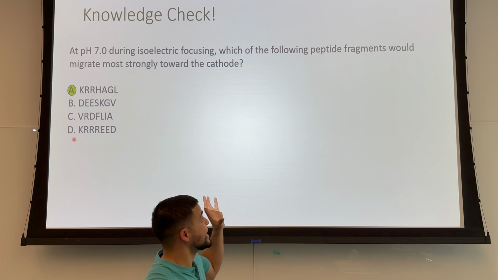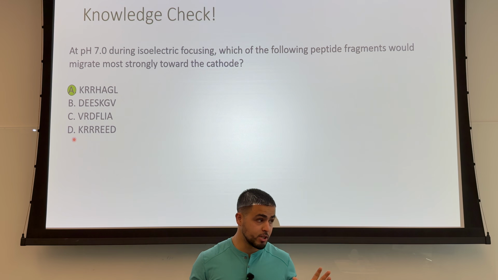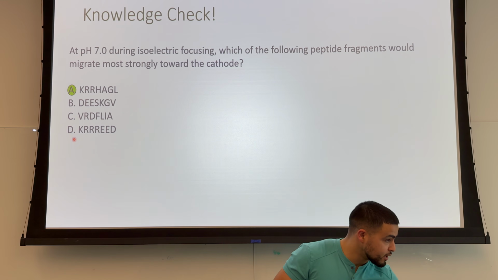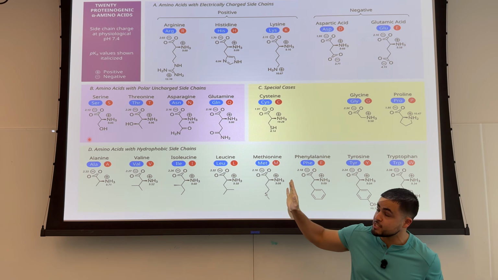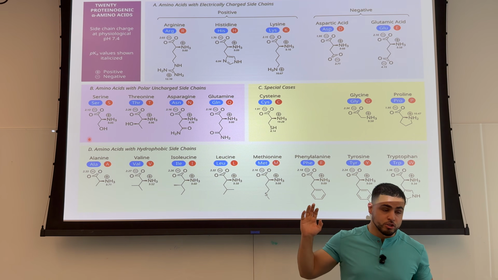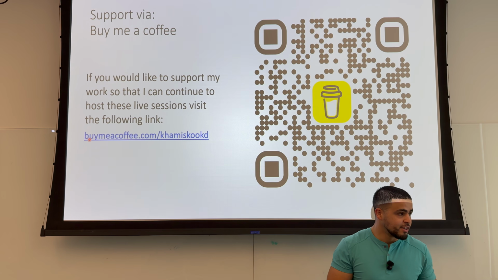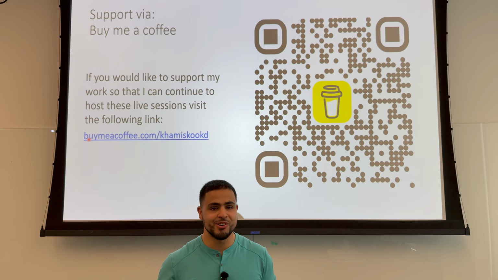This is an extremely high yield question. I've seen it a ton on practice exams, so definitely be sure to master this question. All right, I think that concludes our slide deck for today. Remember to memorize these like the back of your hand. So draw them out every day with the 3-letter abbreviations and the 1-letter code. And if you have any difficulties, you know where to reach me. Go ahead and crush that MCAT.